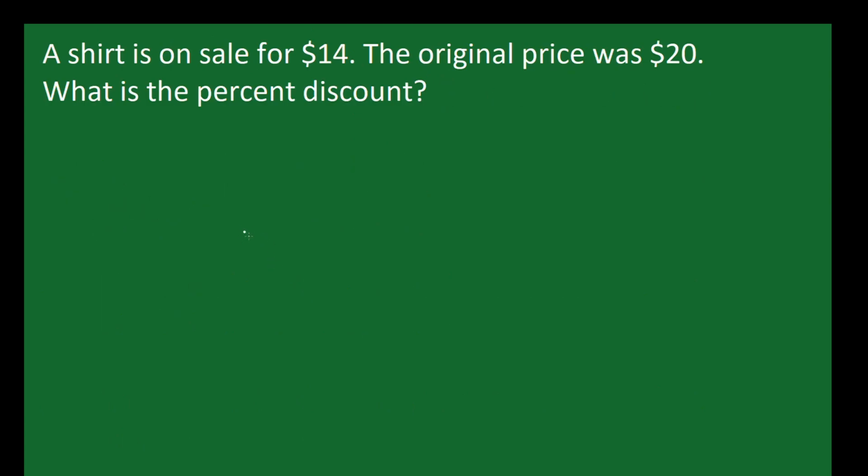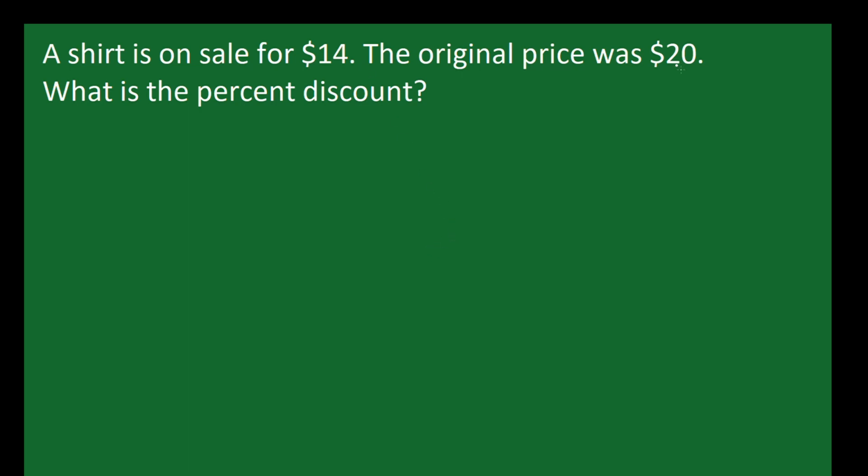Okay, another question here. A shirt is on sale for $14. The original price was $20. What is the percent discount? So this question looks a little bit different. We have a shirt that you're buying for $14. It used to be $20. And so we know the price has decreased, right? The price has been discounted. So maybe there's a sale or something like that going on at the store for a promotional reason. The question here, what is the percent discount?